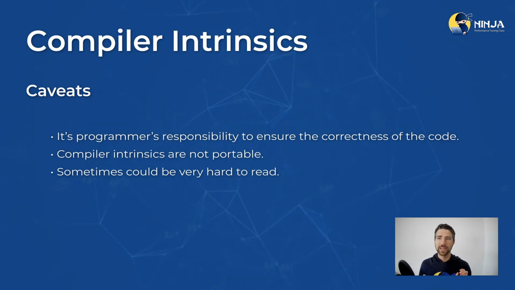So, given all the caveats mentioned above, I recommend to mostly write standard C/C++ code and rely on compiler optimizations. Use intrinsics only when necessary. It should be your last resort when you cannot convey your intention by adjusting the code or using pragmas and other compiler hints. Sometimes we can teach the compiler to recognize a certain code pattern and generate better machine code, but in general it is a hard problem to solve. So for now, compiler intrinsics are here to stay, and in this lab, I will show you one such example.